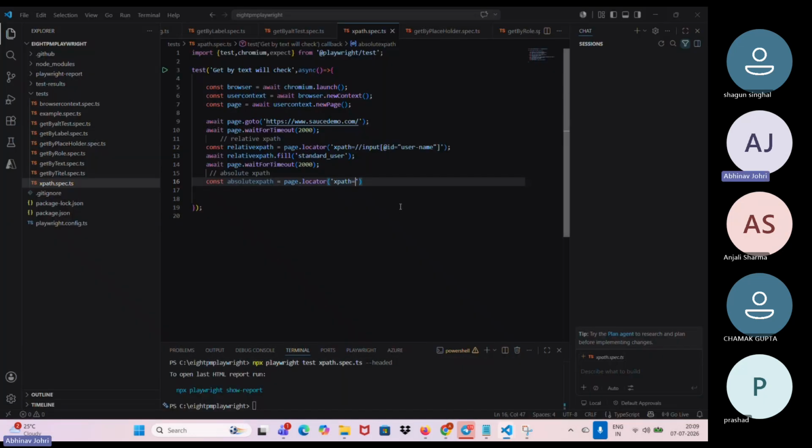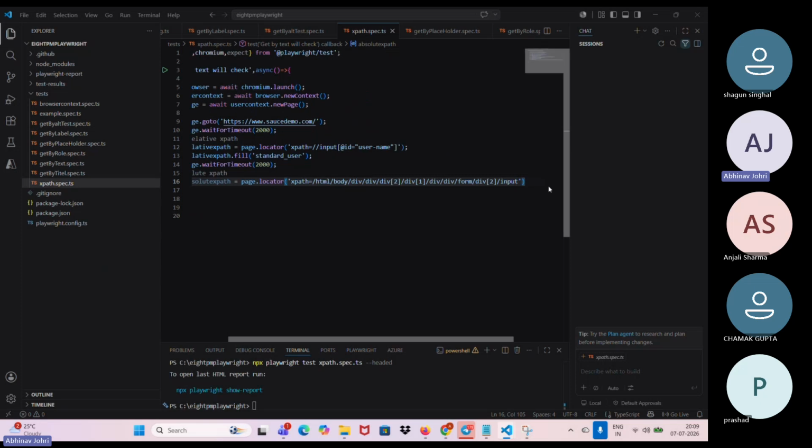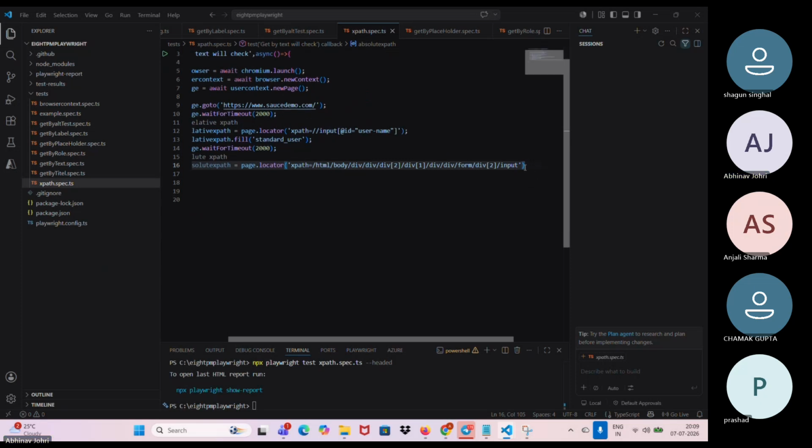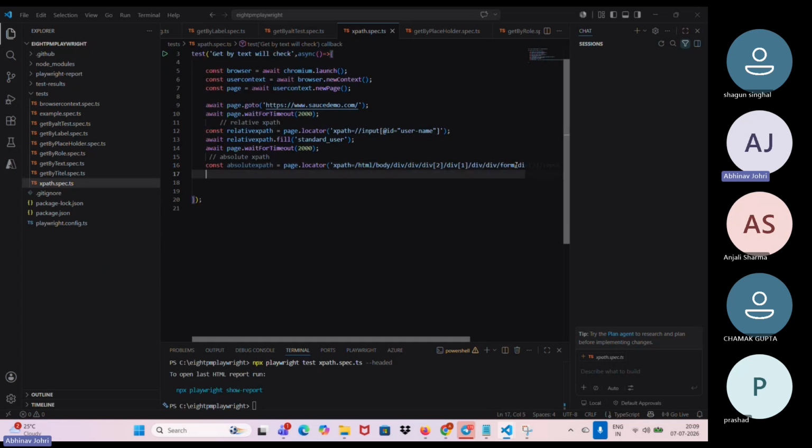But this screen became black. Okay, so I give the XPath over here. I copied that XPath and now pasted it.